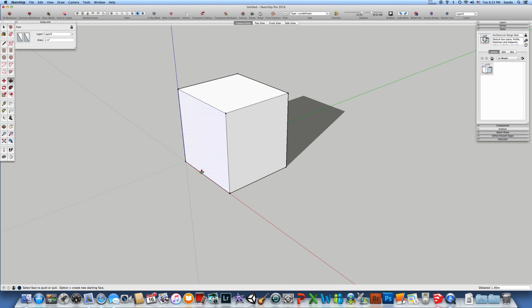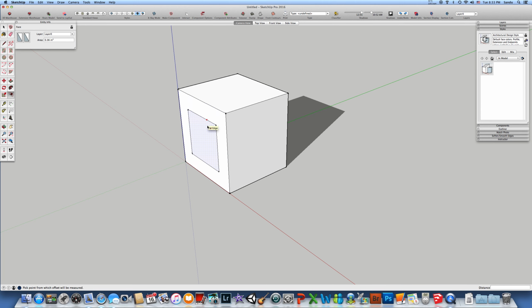For offset, you always need a surface. You can offset by clicking on F, and again you can hover on top of the area, and it's going to do the offset either inside or outside. Most of the time, actually, you're going to do it inside. But if you want to build something and you need a reference outside, you can use it for outside. So let's say we'll do an offset inside. Let's say 0.2, and here it is.